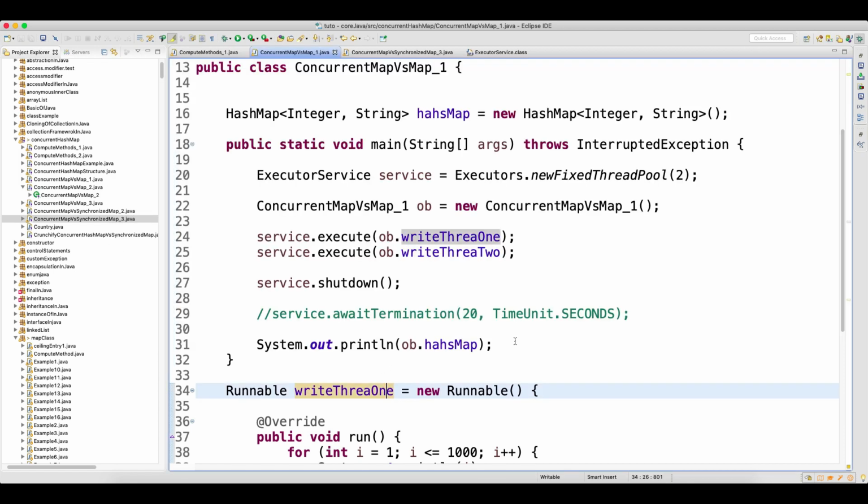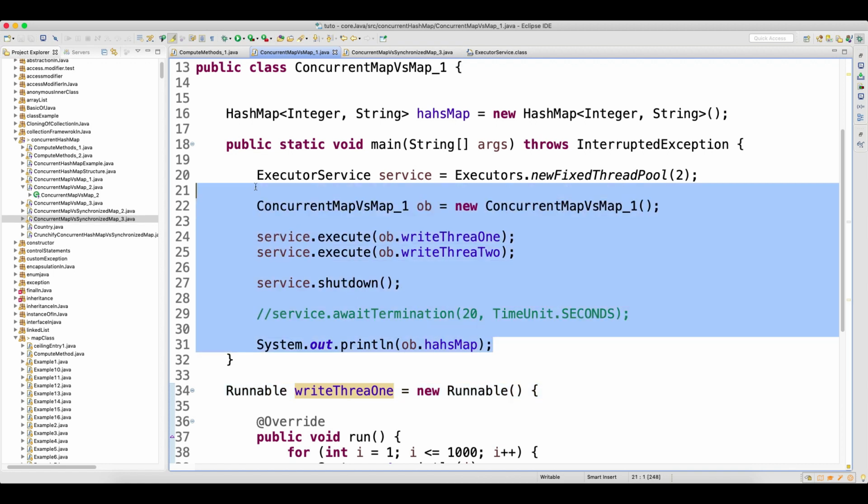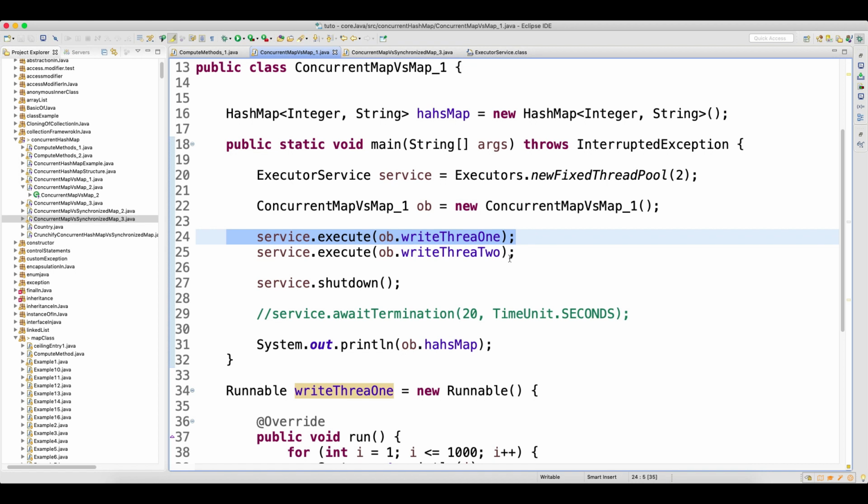Do you know why you got blank? Because when this main thread got executed, both of these were running in parallel. At the same time this one got called. When this one got called, those two threads were running, which means the task of those threads was not performed.